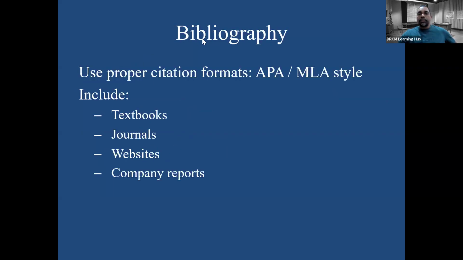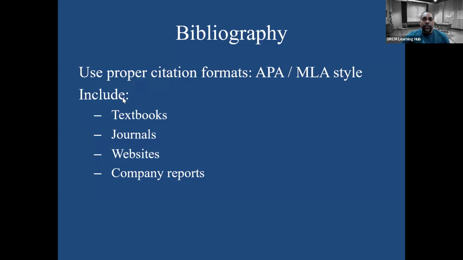Now the last part is the bibliography. In the bibliography, you need to use a proper citation format that is acceptable, APA or MLA style. What it is, you can just type in Google, APA style reference, and it will give you. That way you can write the references. All those 15 papers you need to write in the reference in APA style or MLA style. Any one style you have to follow. How to write this style, it will give an example, and that way you can write.